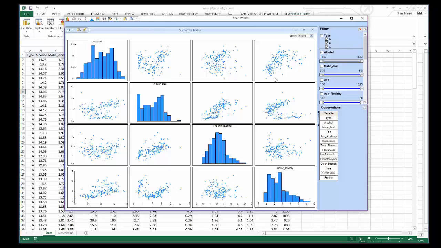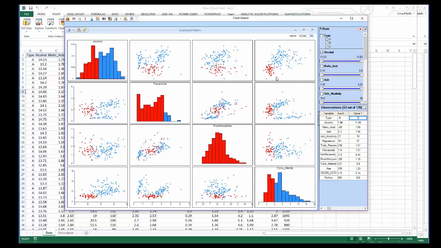We can select the data points in this cluster with our cursor, and immediately those observations turn red, not only in this chart but also in all other charts. You can then look to the right for details on actual records. For example, it seems that all of them belong to type B.